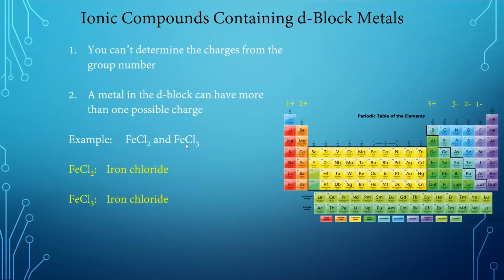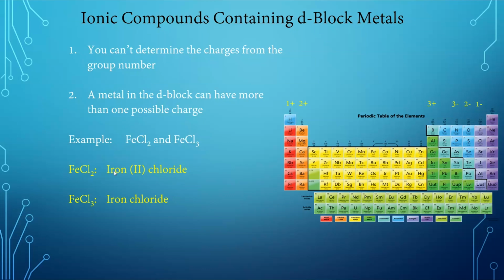So when we get into the D block, when there's more than one possible compound, we need to add something else to the name. If I had two students with the same first and last name, I would probably use their middle name or middle initial to distinguish between the two. We're going to do sort of the same thing here. What we do with ionic compounds in the D block, and it also applies to the F block, is we're going to add something in between the iron and the chloride. And what we're going to add is a Roman numeral. That Roman numeral tells us what the charge is on the iron ion.